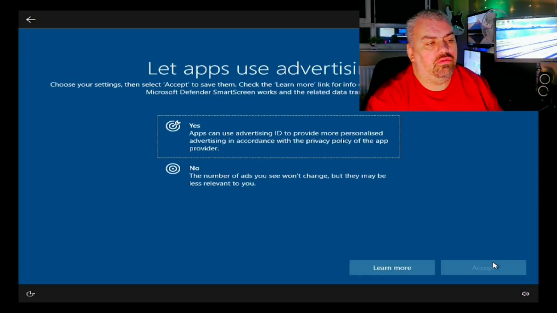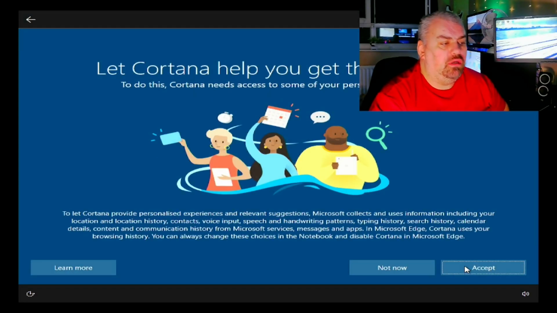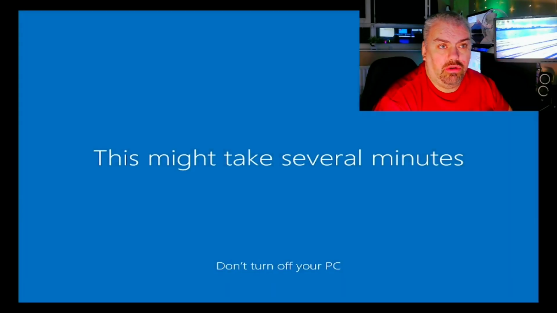Usual stuff I go through. Give the minimum you can. I'm not going to bother with Cortana either. So now it's just going to run through again. Next bit. Now I've told it what to do. So I'll get back to you once I'm on the desktop of Windows.